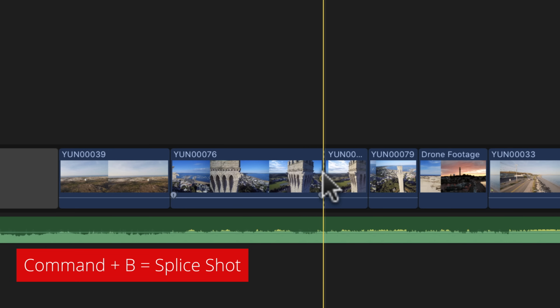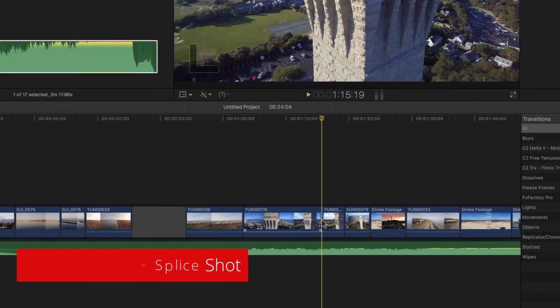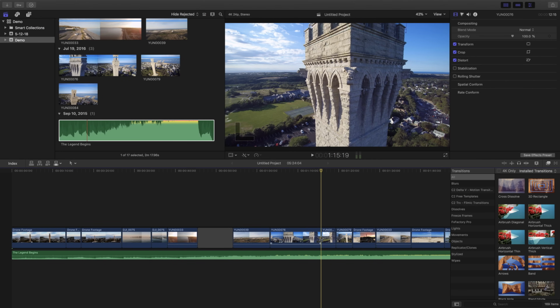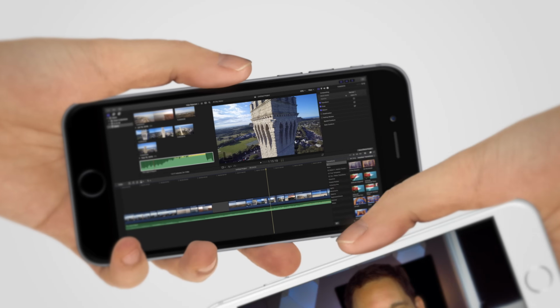The other thing that's nice about this is that that also is, by the way, how to do it in iMovie. So if you knew some of the hotkeys in iMovie, if you took my class perhaps, you will be happy to know that quite a few of those do translate over to Final Cut. Not all of them, but a good amount of them.